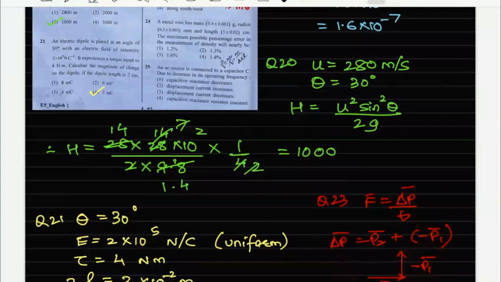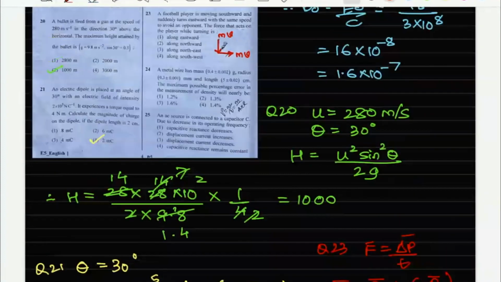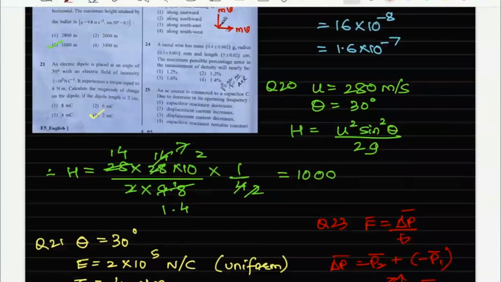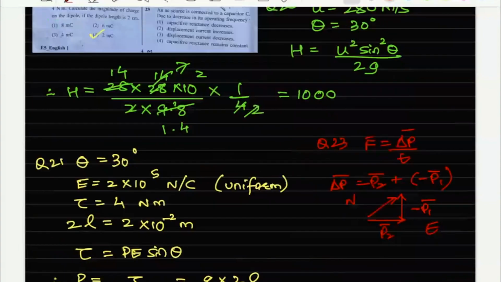So now what I want is the addition of this vector and this vector. As per the triangle law, it's going to be in this direction, which is not the east, not the north, it is the northeast. It's the northeast direction, right? North and east, northeast direction. Fine. Question number 24. I think you should go on the next page.